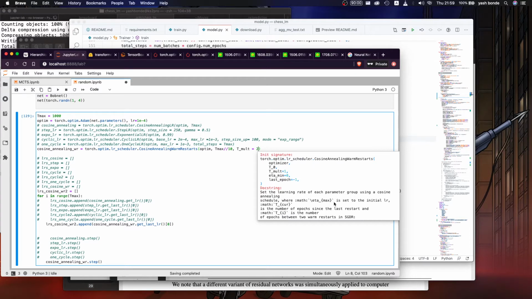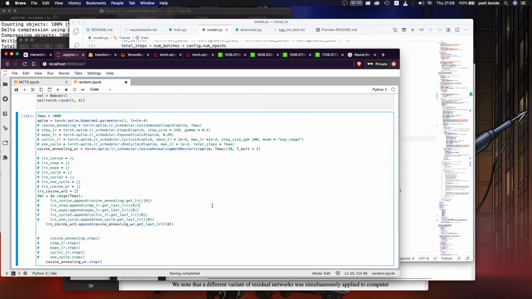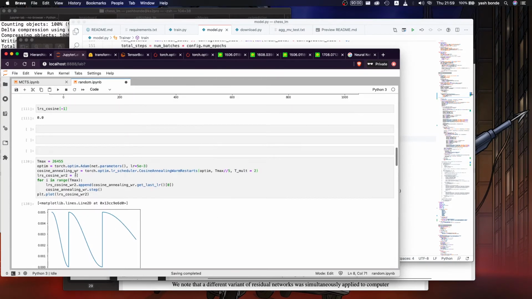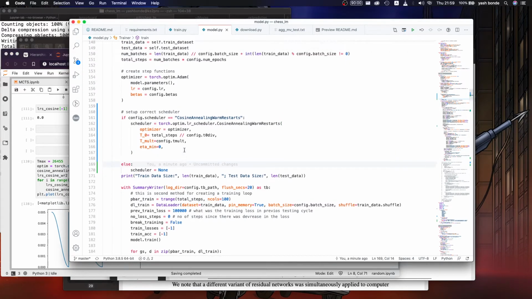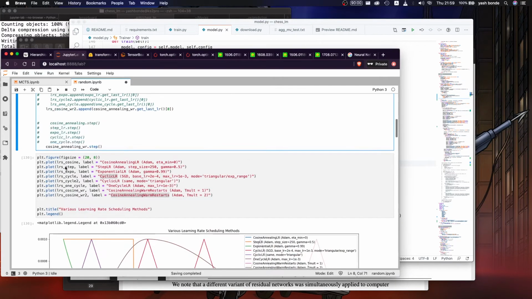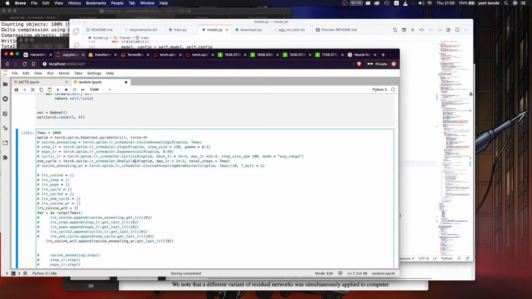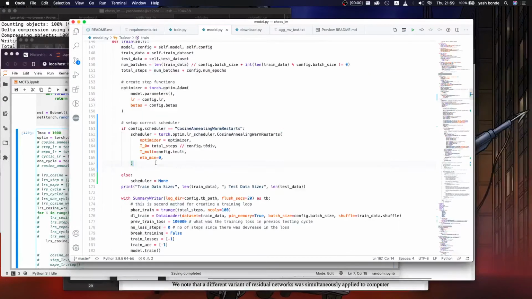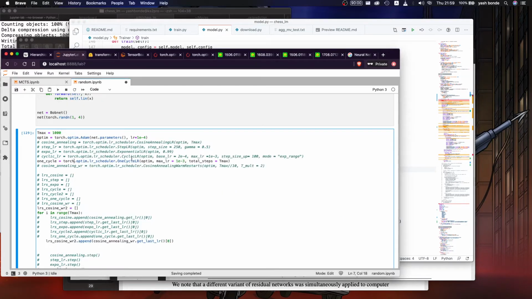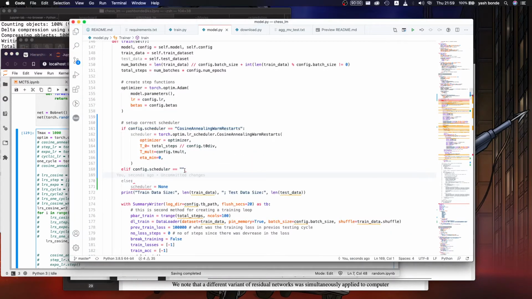With warm restarts, let's just use this method for now, and that's it. Let's just add support for another one, which is one cycle LR. So elif scheduler config dot scheduler is equal to one cycle LR.